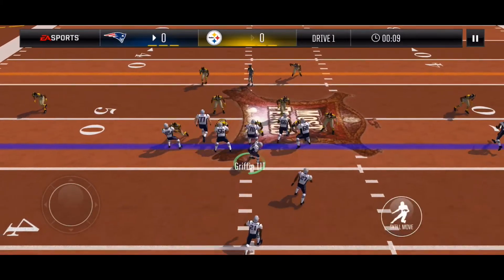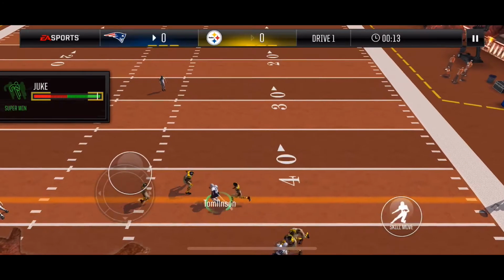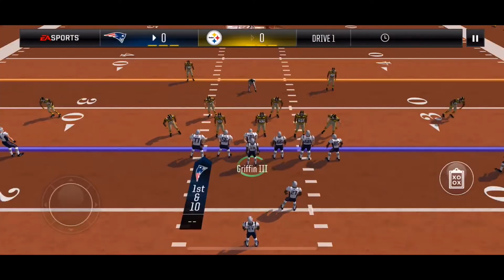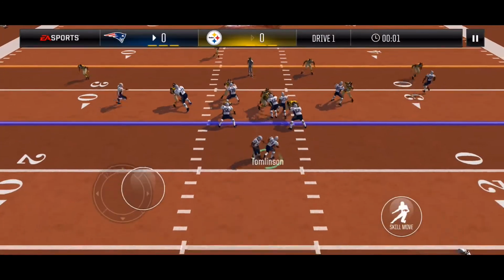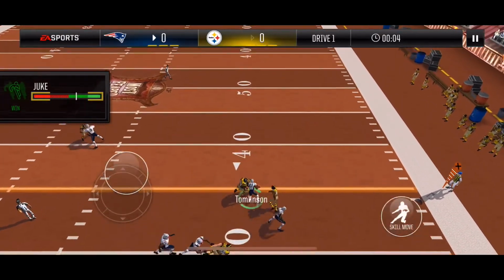A really good combo is the Mini-Juke plus spin combo. So right after you Mini-Juke, you press the spin button. If you want a video breakdown of it, just tell me in the comments and I'll do it. With the Mini-Juke, it's preferable that you have a halfback with high agility, as you can get away with juking at the last minute.